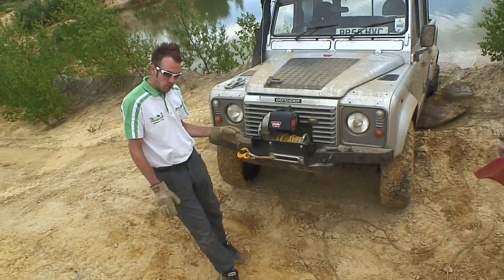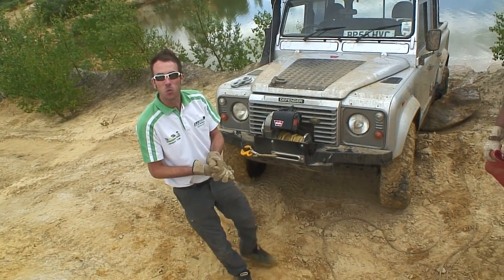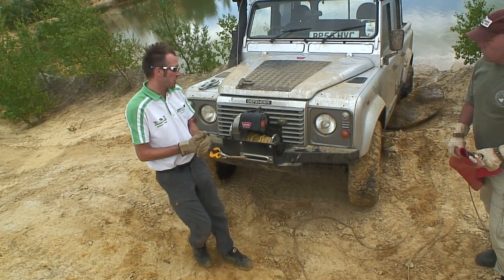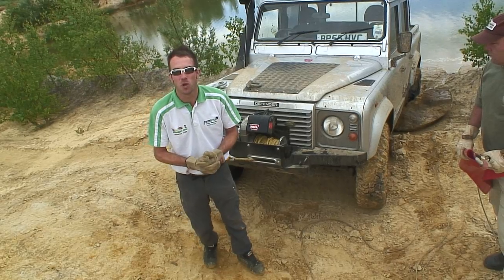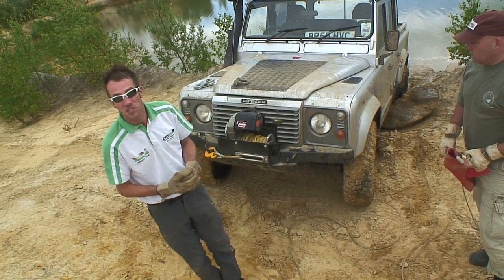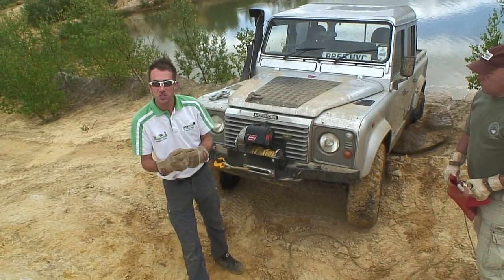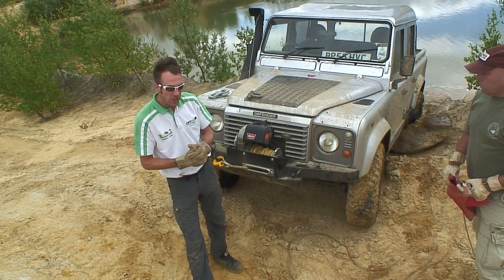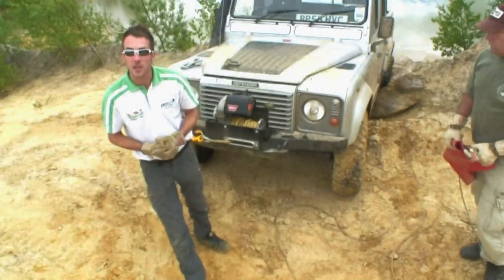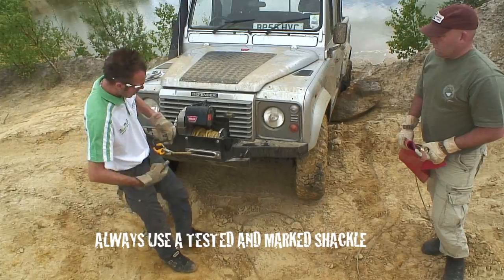So what we're going to do now is put a pulley block into the system, which is going to double the line pull of the winch. So theoretically, if we've got a 9,000 pound winch, we're going to double it up to 18,000 pounds of pull. It's going to get more cable out, so if you're stuck for distance, you're going to get a lot more cable out. It's going to halve the pull on the actual battery, so it's going to halve the battery power. It's also going to halve the speed of the winch, making it a lot more controllable in a situation like this. First of all, we're going to put a tested shackle into place.